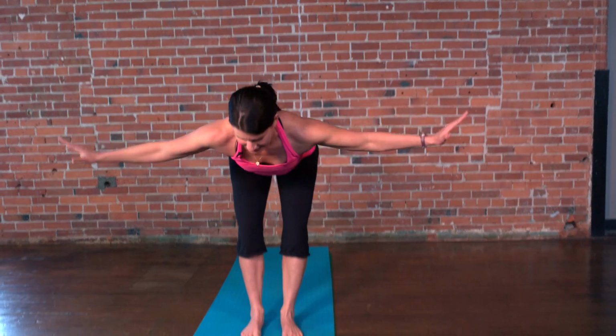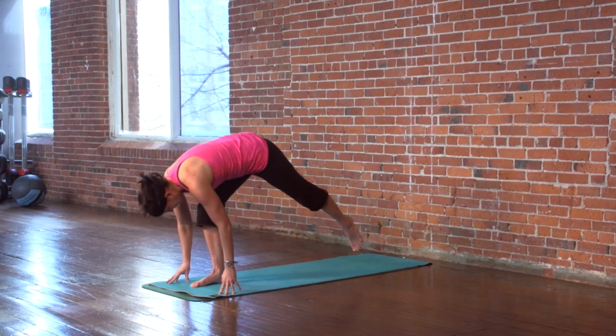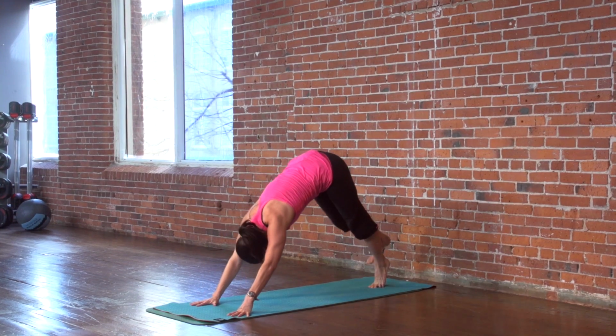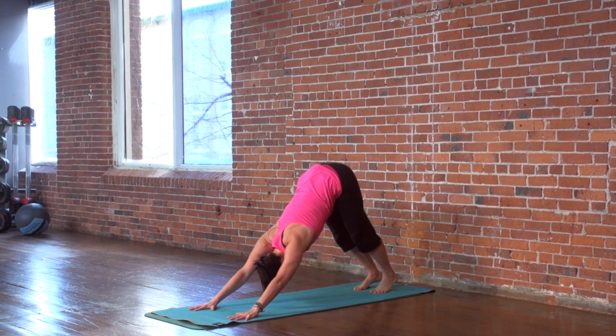Darn that symmetry. We're stepping back into a left leg lunge. We're lifting the heart. Let the hips sink forward. Press back. Downward facing dog. Draw the chest toward the thighs.